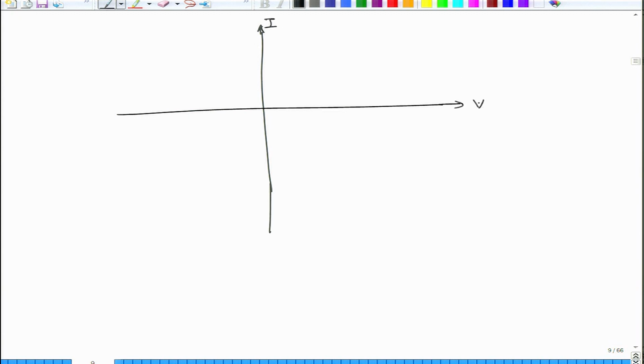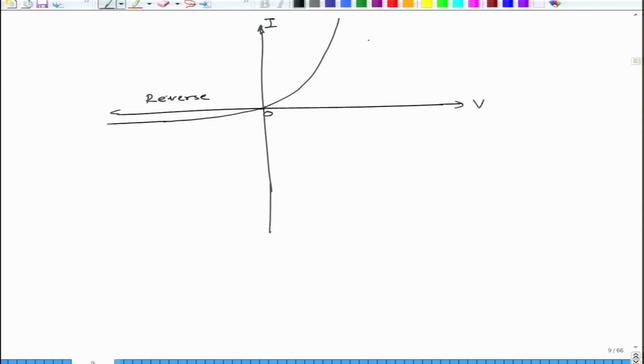So when you draw the IV characteristics, essentially no current flows across the junction, it's a very small reverse current in the reverse bias. So this is reverse bias, and this is 0. When V is less than 0, it's reverse bias, and very little current flows across the junction. Then in the forward bias, a large current flows through the junction by electrons pushing across from N to P side and holes pushing across from P to N side, and this current is essentially the forward current.